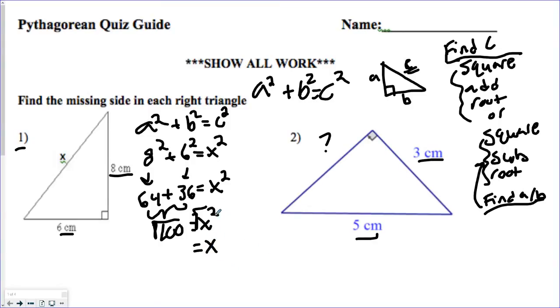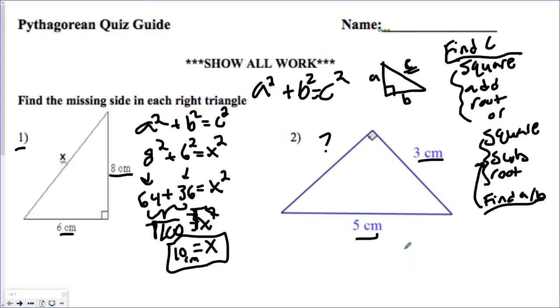So the way you get rid of a square is you square root it, and this square root symbol and this square symbol basically cancel each other out, and so you're just left with the x inside, which is what you want. You want to know what x is. The square root of 100, so you have to think to yourself, what number times itself is 100? Well, that'd be 10. So my answer is 10 centimeters is the length of that side. So again, I just used the formula and I plugged in the two numbers that I knew and I left the one that I didn't know as a variable and just solved for that missing variable.